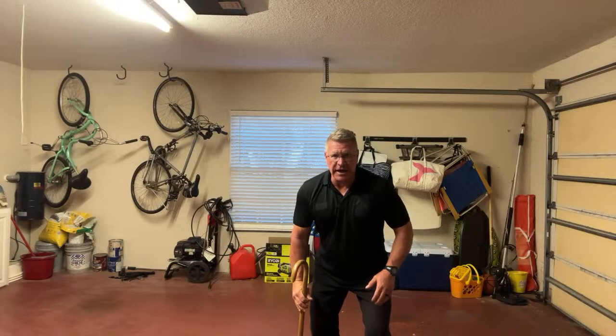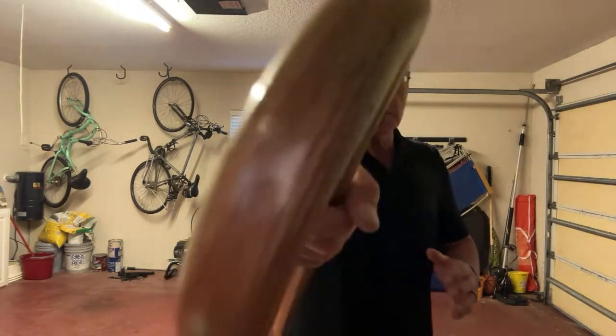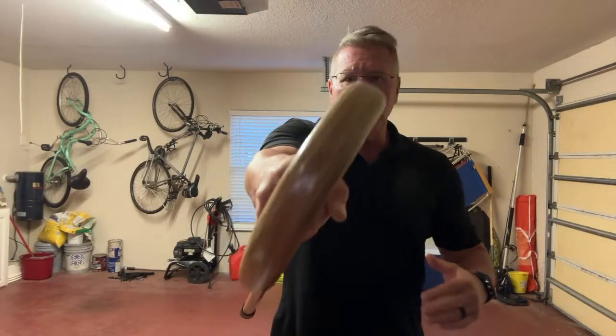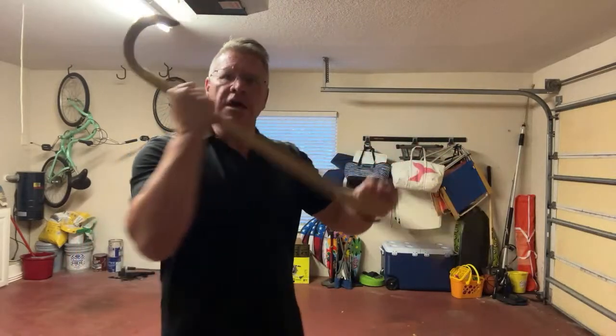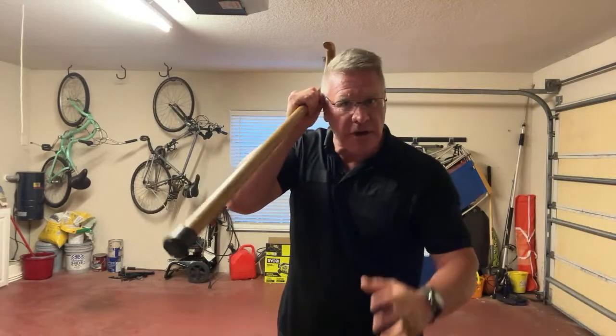But from this position, loading up the springs, the legs, exploding with that first thrusting strike, turning through your shoulders and hips, staying in the center line of the body, thinking about what you can remove or destroy: his ability to see, to breathe, temporarily or permanently, in through the throat, maybe into the solar plexus, maybe if you're lower, into the groin. But coming forward, bringing this up, and as you bring that up, you're going to strike with that tip into his face, bringing your hand to your ear like you're answering your phone, getting it into the front hand.